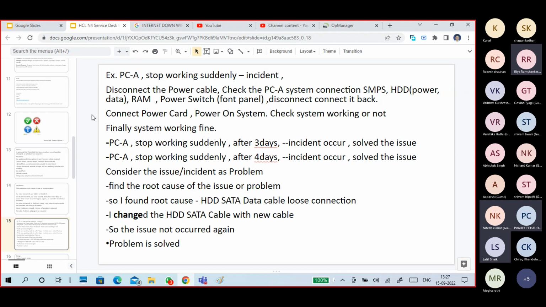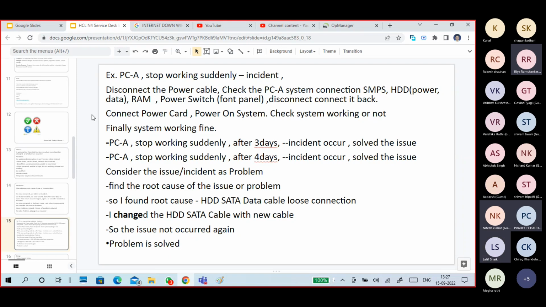What happened? Suddenly the PC stopped working. We are doing all labs seriously, and suddenly the PC stopped working. Then immediately they said, "Sir, system is not working." Generally, if you are in an organization, you have to raise the complaint through the service desk. Service desk people ask what happened, then they send a technician who looks at the system. They consider that one as an incident, try to resolve and fix the issue, and close it. Right. So this is what happens.